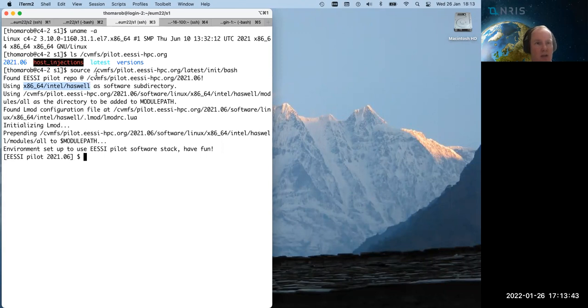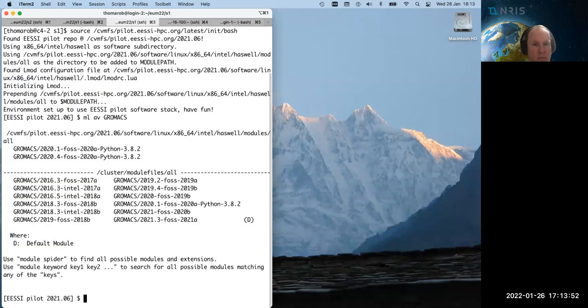And then, as I said, what you can do now is just to say something like module Gromex. And what you see here is 2 sections, basically, what the modules we have from EaSI. And here you would also see what is locally available.